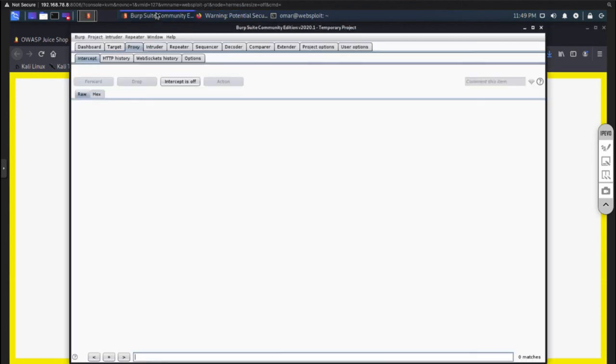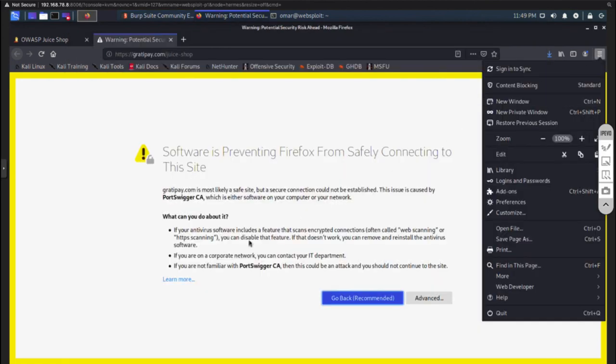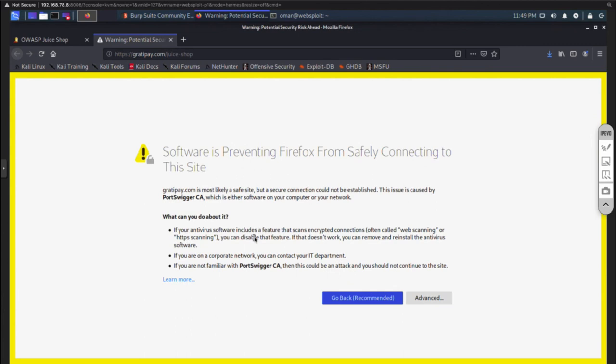This is because I have Burp Suite running and the proxy configured in my browser, right? As a matter of fact, I'm going to take advantage of this to highlight a few things whenever you're working with proxies, and specifically Burp Suite.